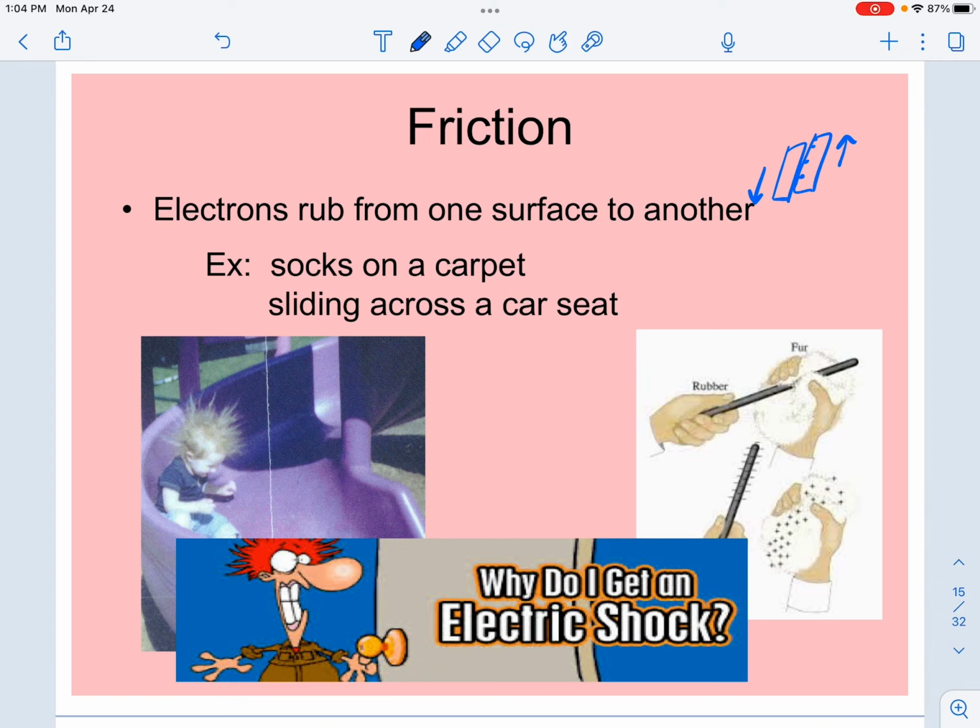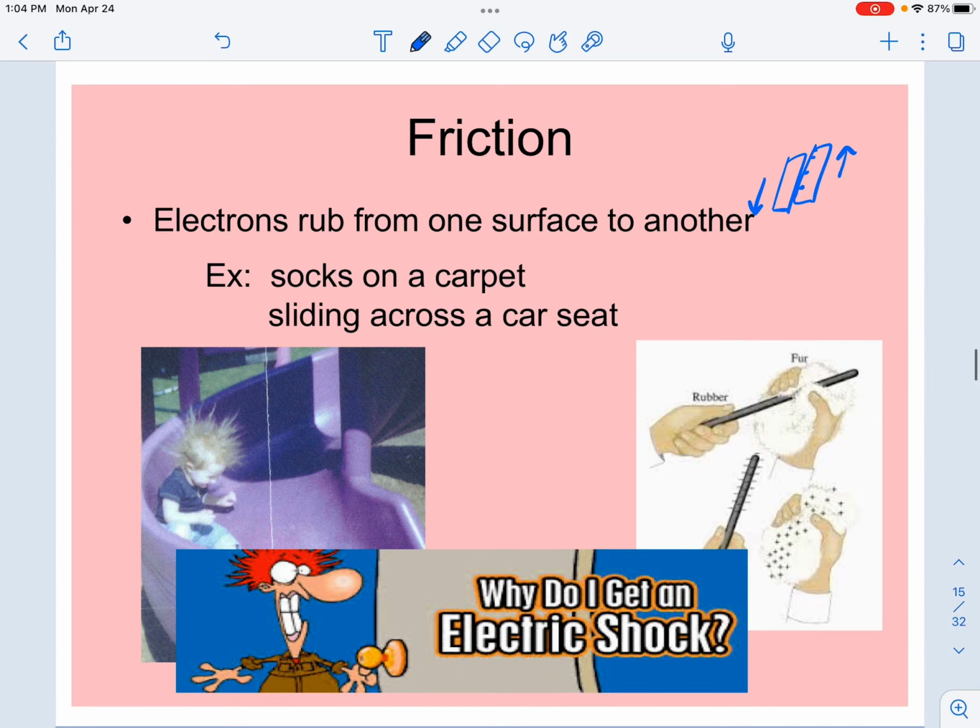And so that's what these illustrations here on the right are trying to show you. They have two neutral objects, the rubber and the fur. Each of these objects has both positive and negative charges. Again, any type of transfer of electrons or electric charges is always going to be the electron's fault. We talked about the atomic structure. They are the ones on the outside. So we have an even number of positives and negatives for each of these materials individually.